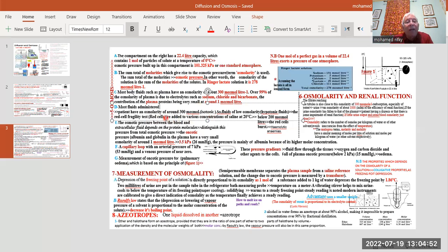And now we'll discuss what we call the red cell fragility test. Of course, most of the fluids given to the human being are isotonic. Whenever I give a hypotonic solution containing 200 millimoles per liter, this will increase the osmotic pressure in the RBCs and cause the RBCs to burst. This is normal. But if these RBCs burst with a more concentrated solution, more than 200, that means there is some defect in their wall, and this is the basis to figure out or to find hemolytic anemia.